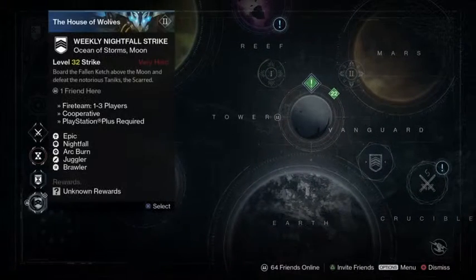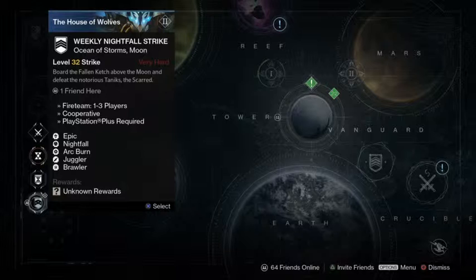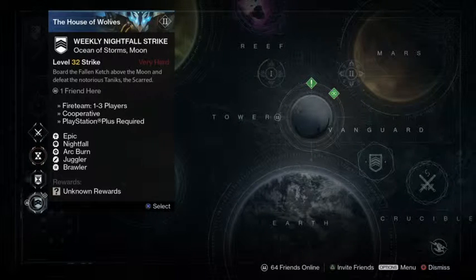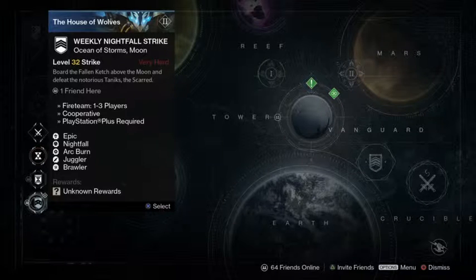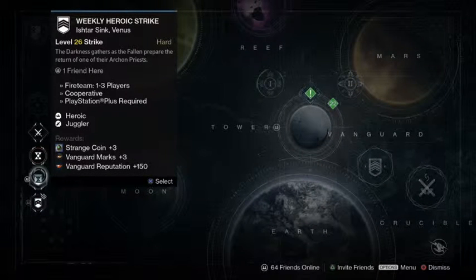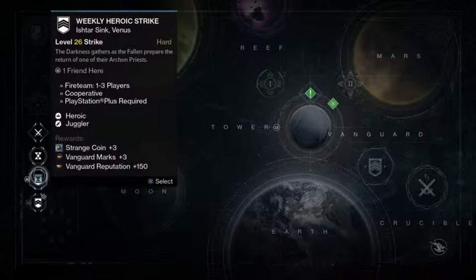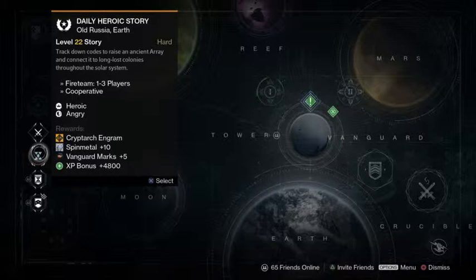So we've already covered the Nightfall on the previous stream there. So it is the Strike House of Wolves, level 32 strike on the Moon, Epic, Nightfall, Arcburn, Juggler and Brawler. Weekly Heroic is the Archon Priest in Ishtar, and just Heroic and Juggler. Dailies, Old Russia one.